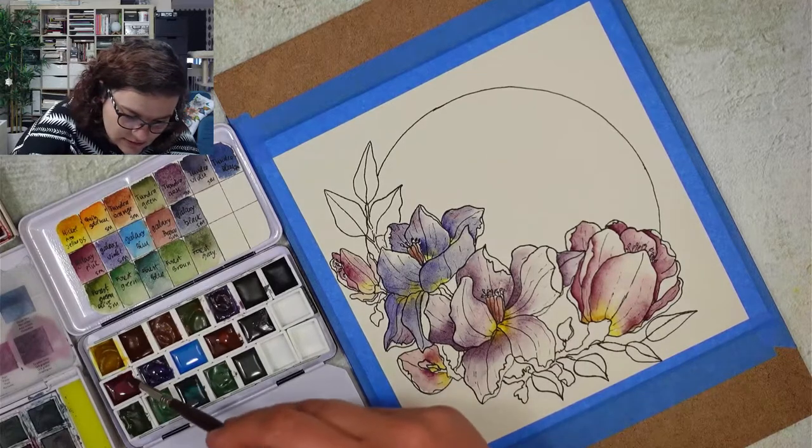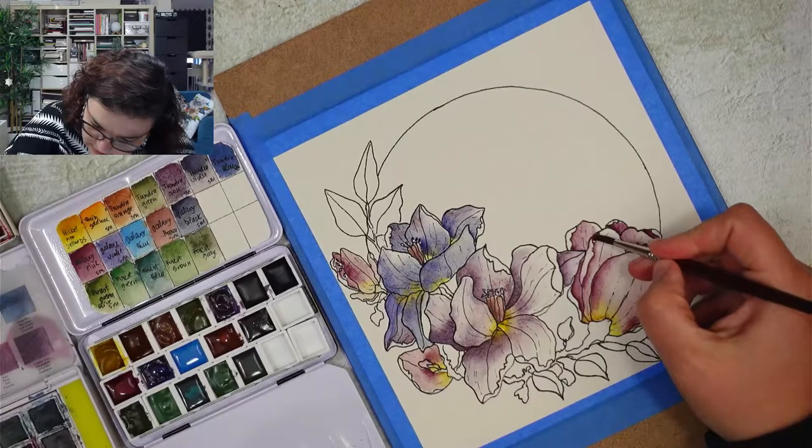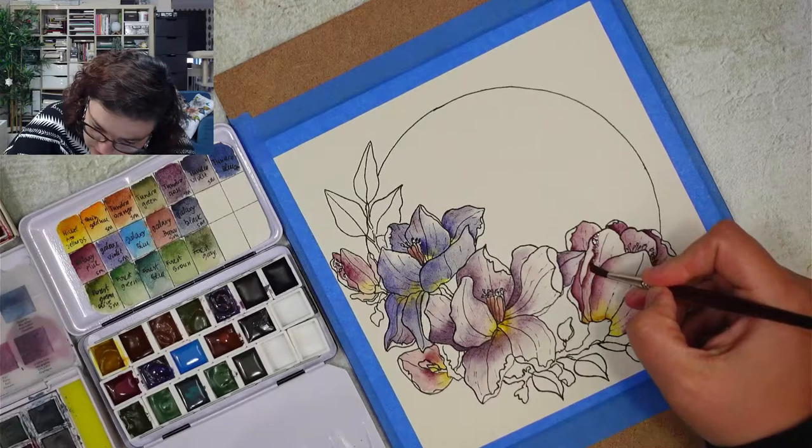Okay. Which part do I really still have to do? Is this part?